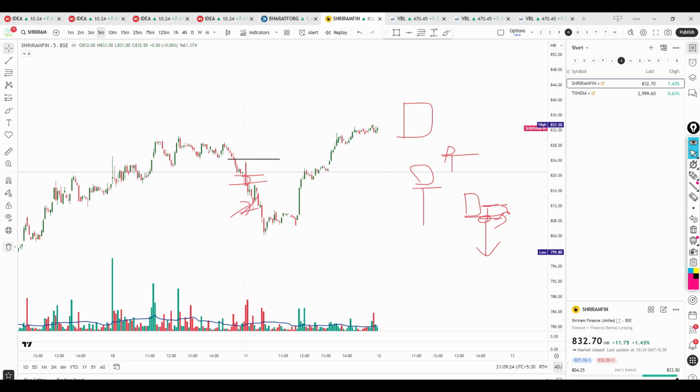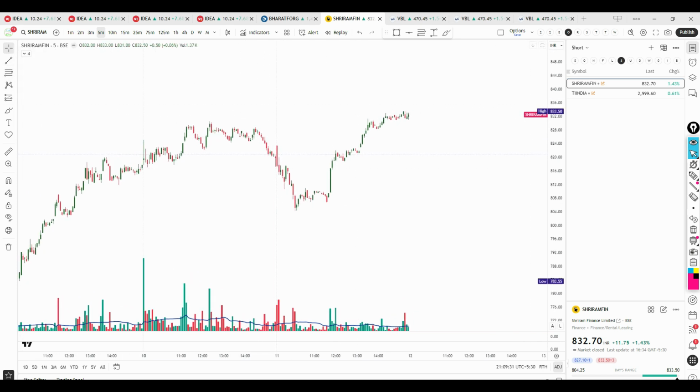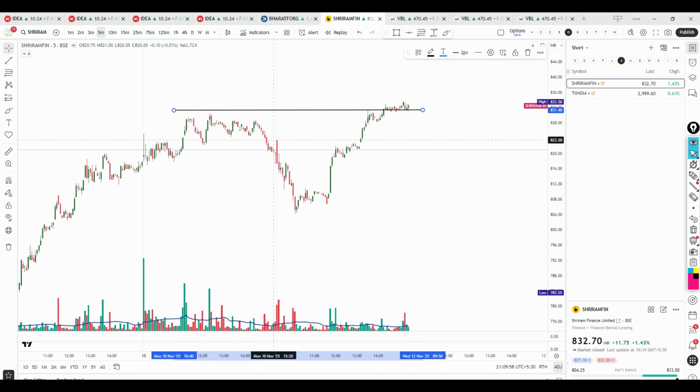For the reversal, many times I showed the reversal. Today is the expiry day, so I don't want to go with the reversal. Also, the logic behind Shriram Finance: the results were very good, so it ran up highly. The Bajaj Finance results were very bad, and definitely that impact will be there in the beginning of the market. Tomorrow also it may give a correction, that's what I am expecting.